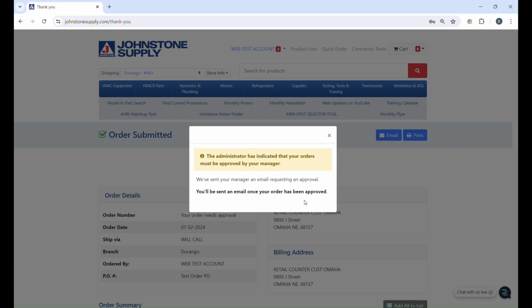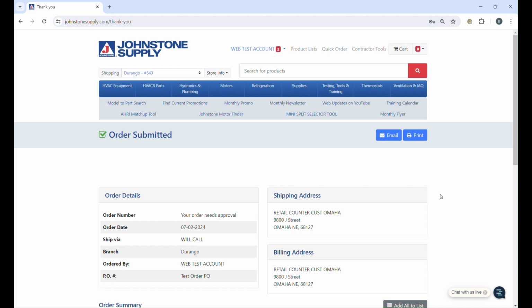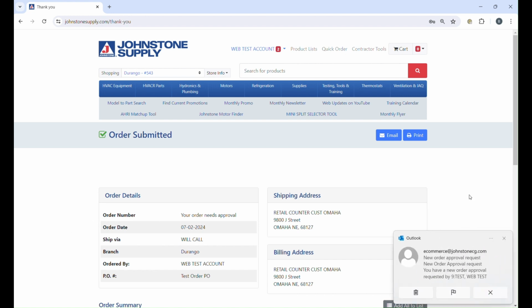Now, what we can do is that we can set up that the approver is yourself, or that the approver is a buyer in your organization. We just got an email saying, hey, Mr. Buyer or Mrs. Buyer, we want to place this order. So you'll see that pop up on my screen here shortly. There's the order right there.